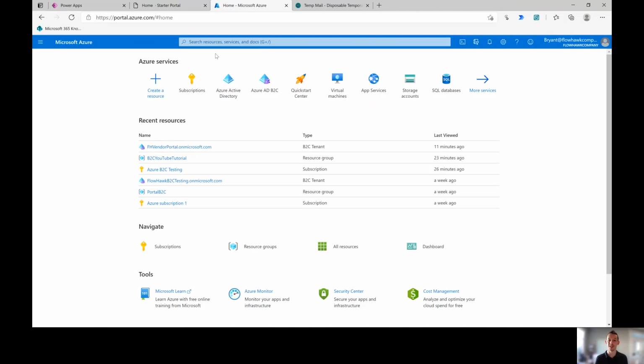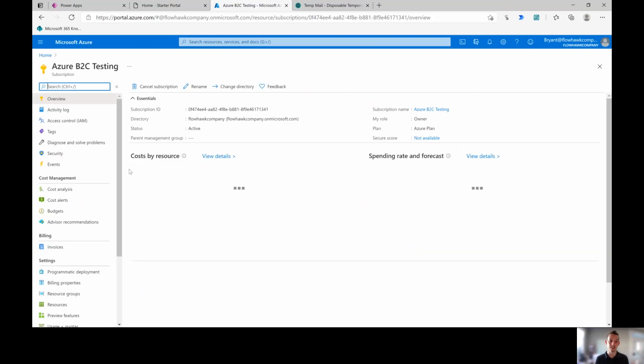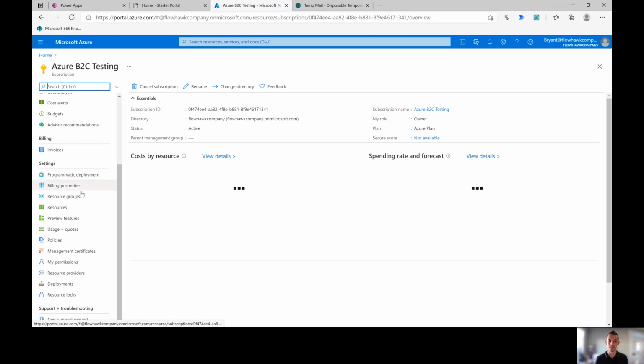Azure can be separated out into a bunch of different subscriptions. Each subscription has within it resource groups, and each resource group has within it, you guessed it, resources, grouped together in a resource group. So you'll need to either be an admin on a subscription or have a subscription created for you with a resource group in it that you have owner permissions on, because we have to create our Azure B2C tenant within a resource group. Here I've got a subscription I've created, and within the subscription, I can create a resource group.